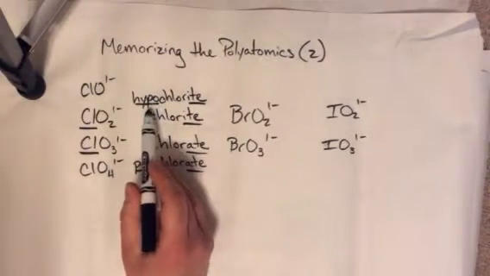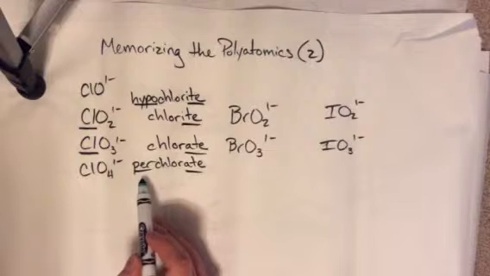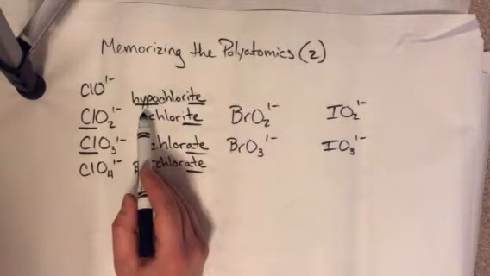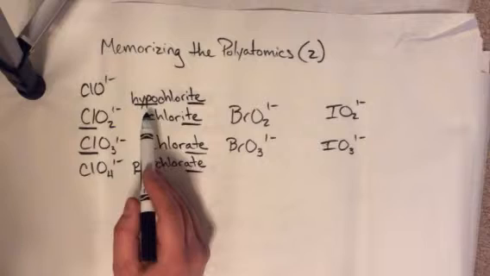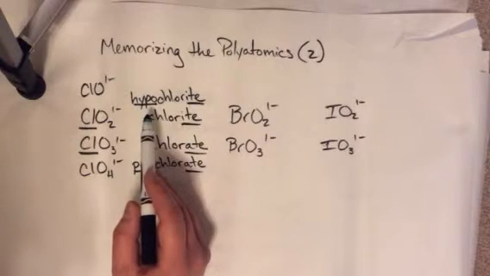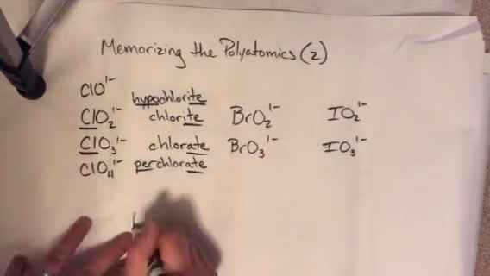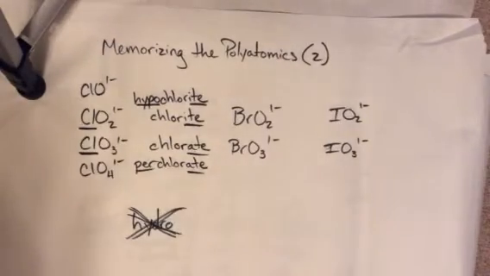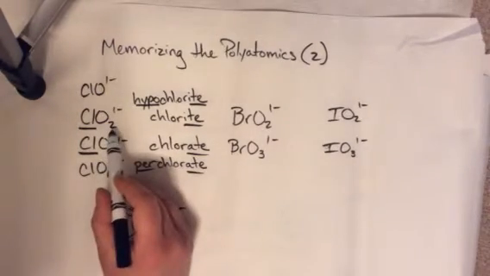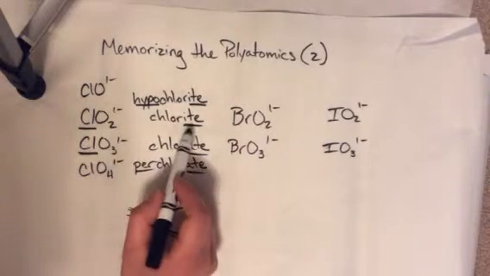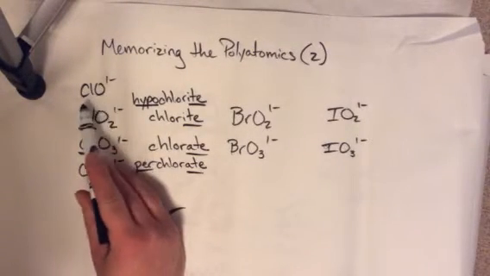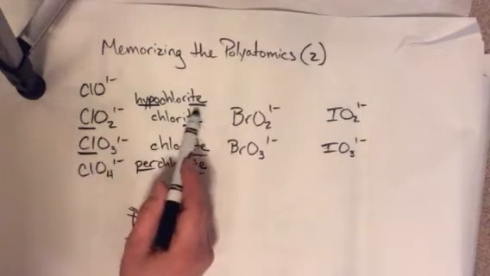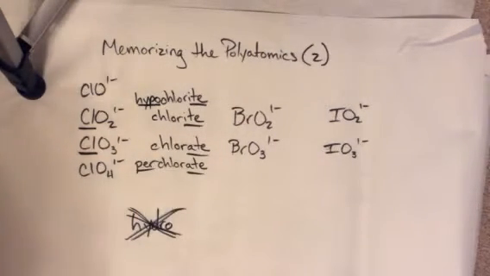So if you can remember hypo and per, not hydro. Hydro is something completely different. In fact, forget hydro. Forget hydro. Hydro is not it at all. You are not allowed to write hydro for any reason. Hypo, meaning below, all we do is we subtract one oxygen from chlorite. Same charge, ClO. By the way, hypochlorite, that's bleach. That's what you use when you're trying to get your clothes clean.